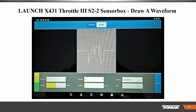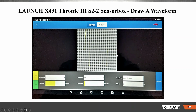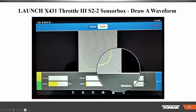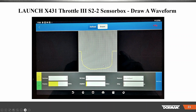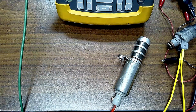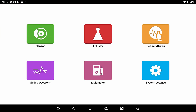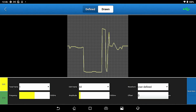Here's the nice thing here. I could draw anything. I'm going to show you this in a second back on the scan tool. I could draw any signal I want. So you can see here, I drew something like a fuel injector. Okay. I can draw any shape that I'd like to do, okay? So let's go here to the sensor box, make sure my box is back on. It is, go back, go out of here, and draw a defined setup, okay?